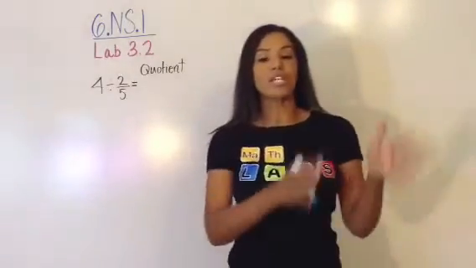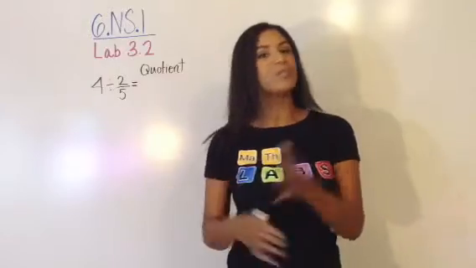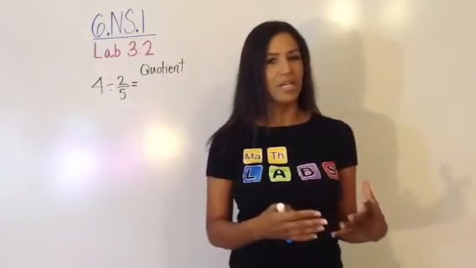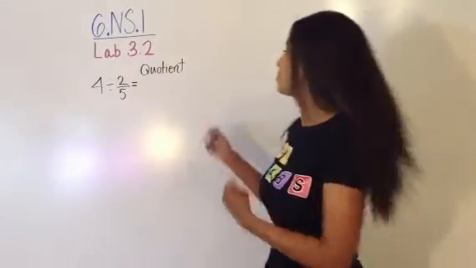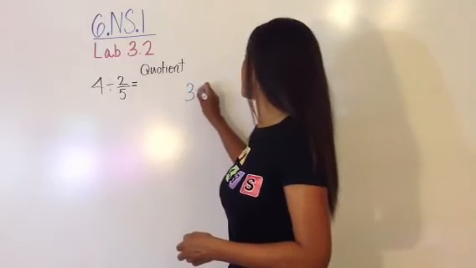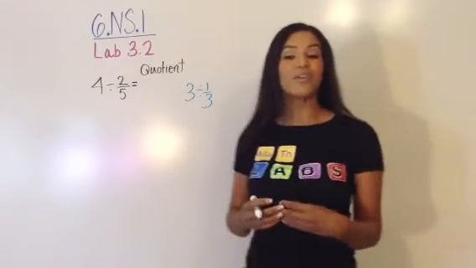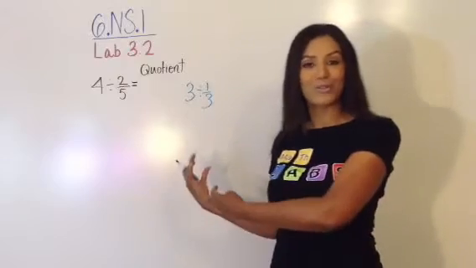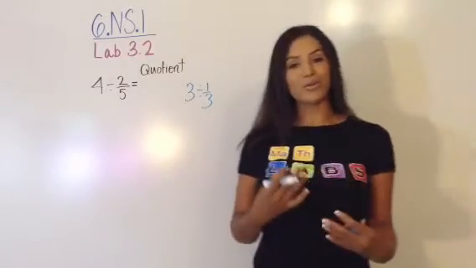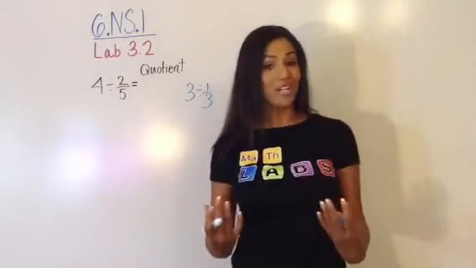Yesterday in lab 3.1, we looked at a whole number divided by fraction, which you worked a lot in fifth grade with that type of problem. For example, 3 divided by 1/3. And you saw that the quotient was 9 after drawing a visual model. And then hopefully you were able to come up with a shortcut or an algorithm.